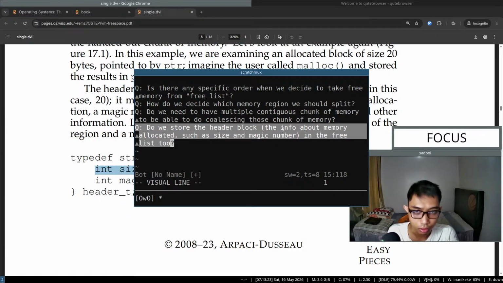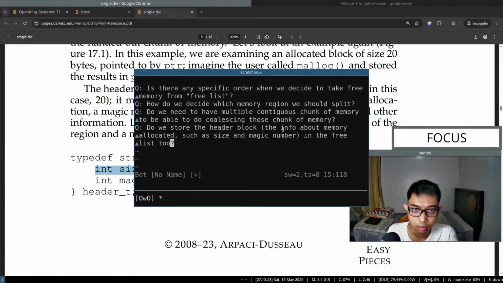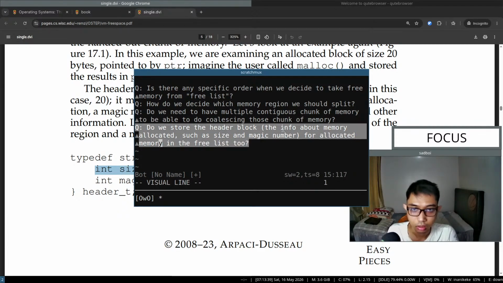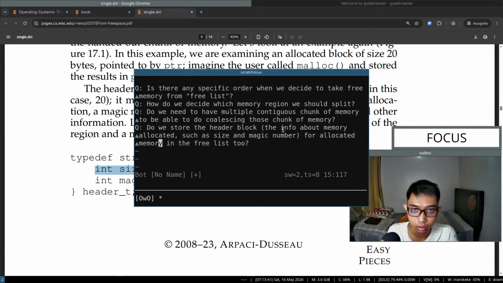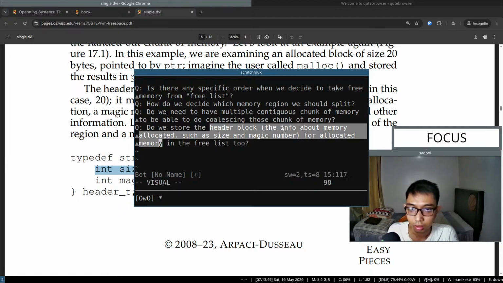Yeah, where do we store the header block for allocated memory? For allocated memory in the free list too. That is the question here.